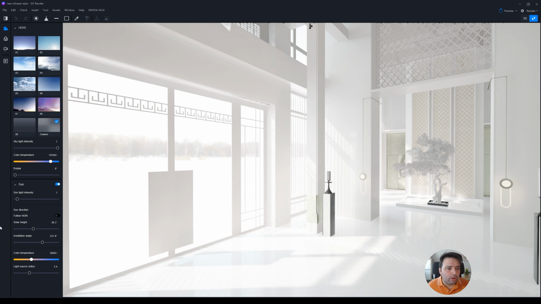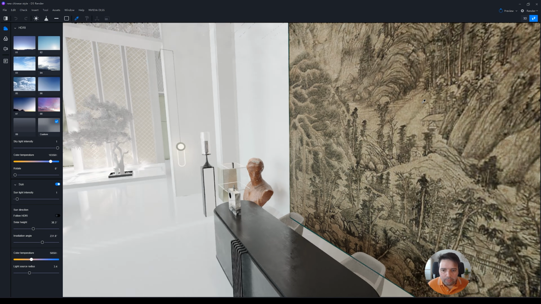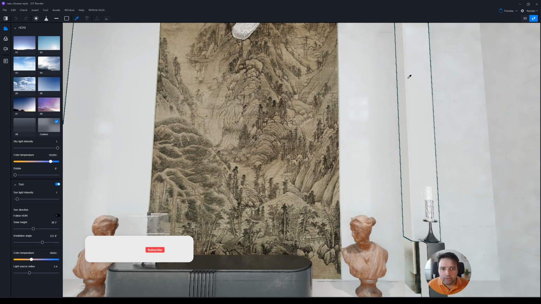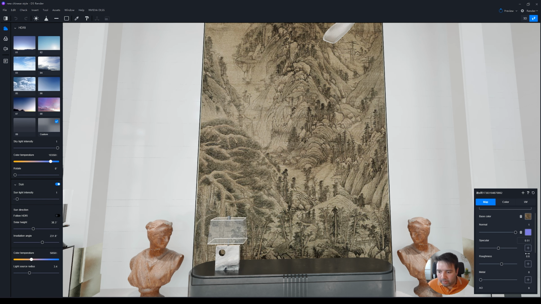And before we go into any of these options here, I want to talk first about this material picker. So to select any material, you first click here or use the hotkey, which is I on the keyboard, and you select any surface. So let's say instead of this painting, I want something else. So I click it and now I have here the properties. And so as you can see, I have here a base color, normal map, specular, roughness, metal. This metal map, it's basically a black and white map, which the black, it's the areas that are non-metallic and the white is areas that are metallic. So we'll go into this later.